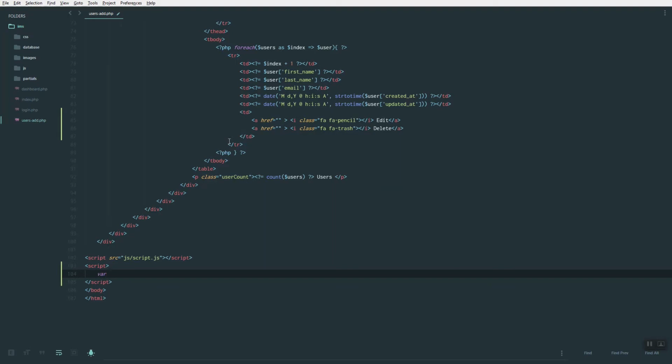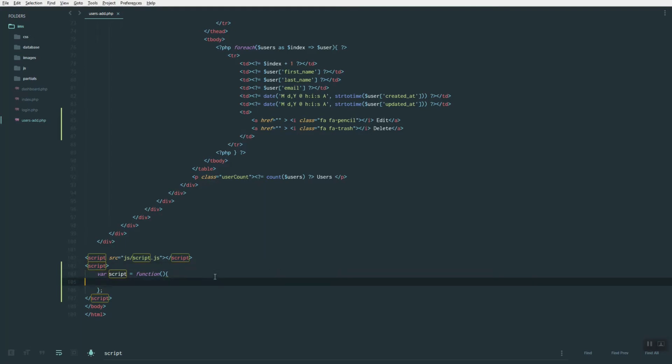So first we need to create a function, and start any variable. Let's just do var script, then a function, so we'll create the function.